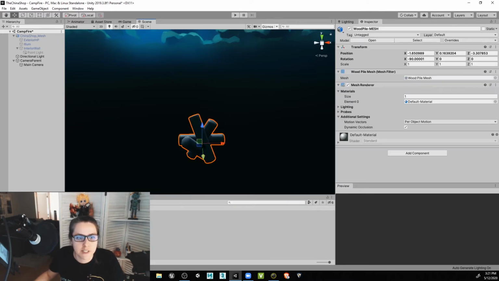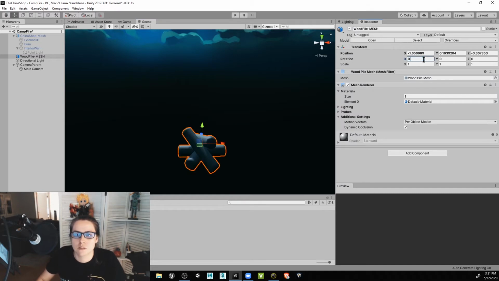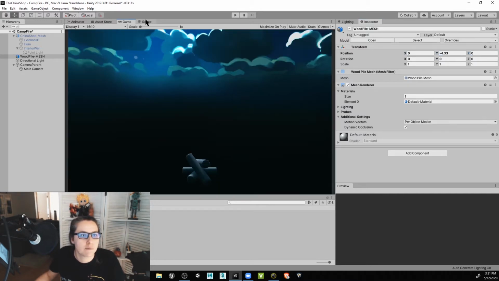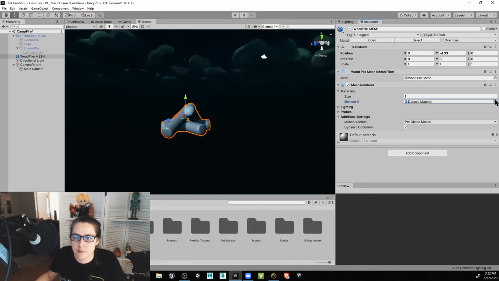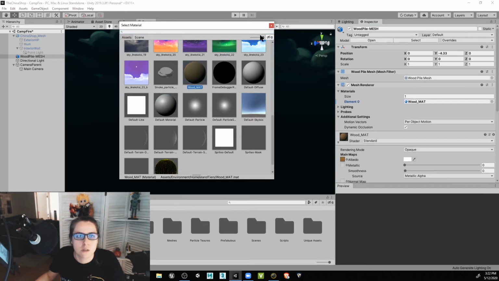All right, I'm going to put you in here. And down a little bit. Okay, so I've got my little wood in here, and I'm going to give it that material it originally had, because it's going to bother me if I don't.